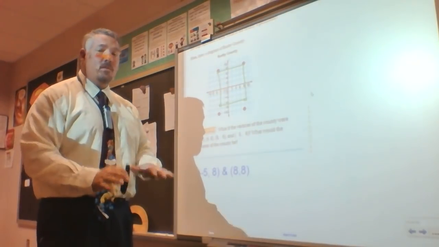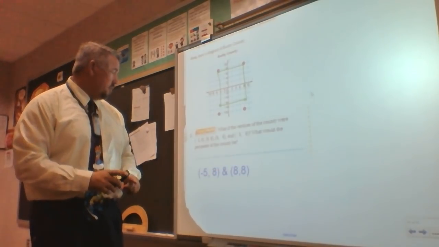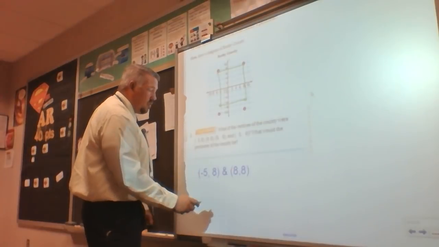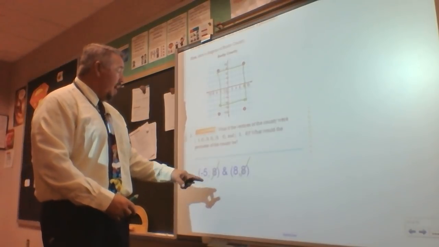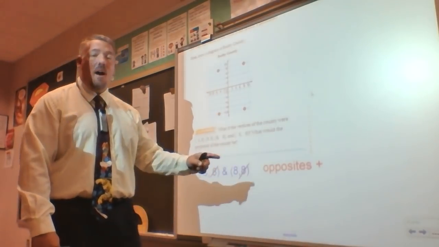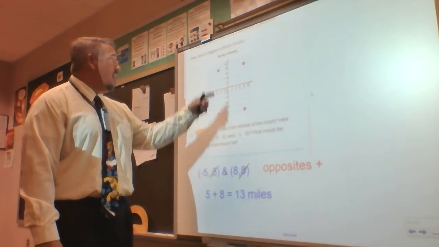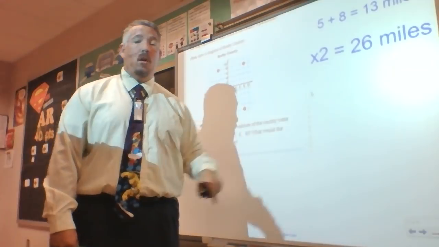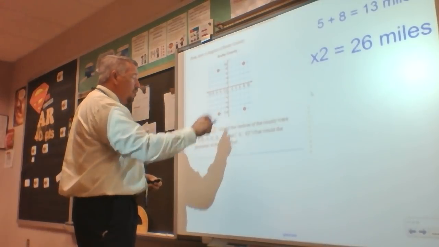Or we can just focus in on what my x and y coordinates are showing me and what math I have left. On my x and y coordinates, once again for the top, I should see that my y coordinates are the same. So I'm going to eliminate those. I don't need them. And what I'm left with is a negative 5 and a positive 8. And when I have a negative 5 and a positive 8, once again I have opposites there. And opposites tell me to add. So just like before, I still have my 5 plus 8, which gives me my 13 miles as my top distance. And my top distance has to be the same as the bottom distance, so I'm going to stick with 26 miles. The difference comes because I'm changing how far I'm going down.